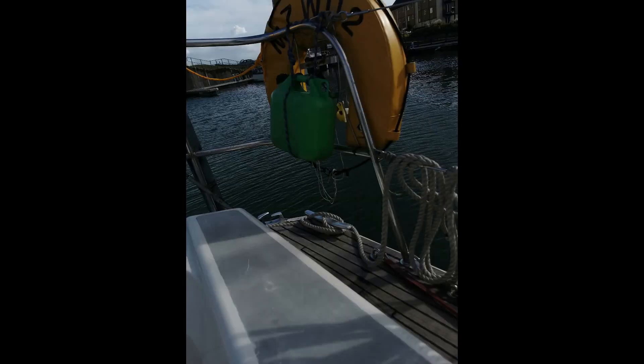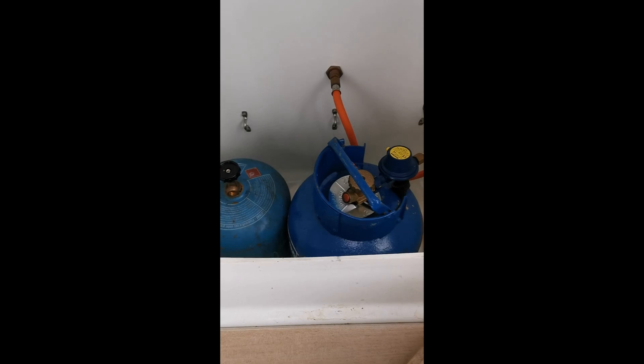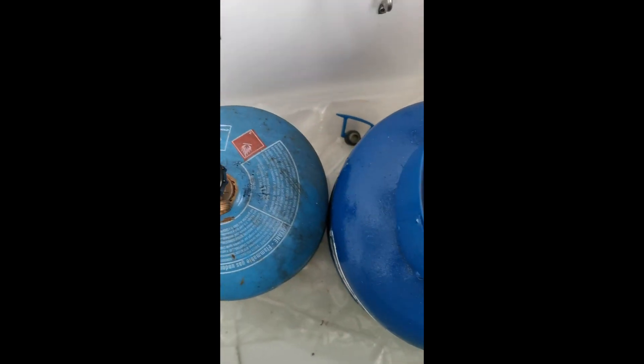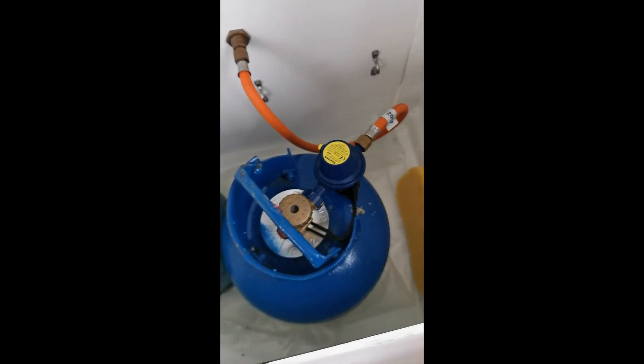Sometimes you get lucky and it's actually labeled. Now this isn't a gas tip, it's more of a heads up — you want to wear shoe covers, use dust sheets, and be very careful where you stand. Don't scratch anything; if you've got a hard toolbox, just be extra careful because everything costs the world on a boat.